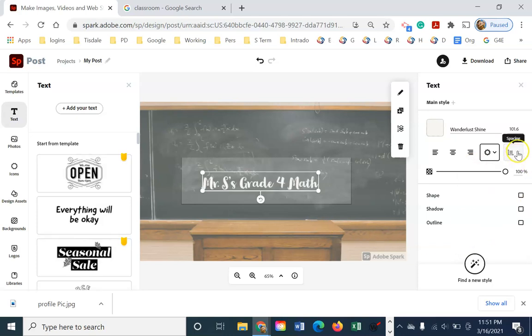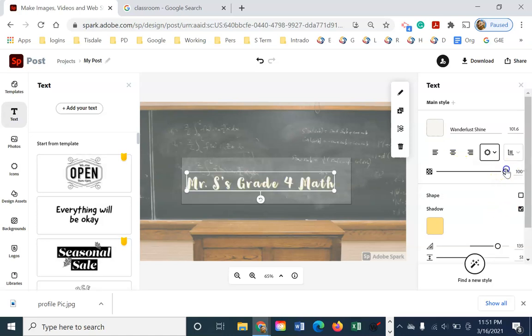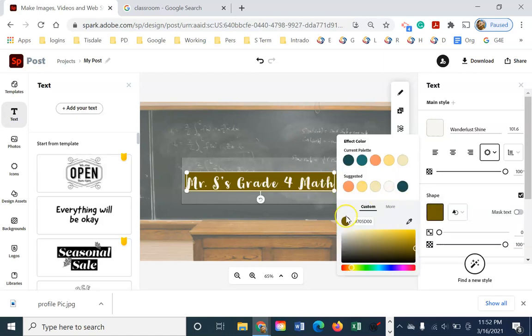I'm going to go back to normal. This is some spacing. This is a nice feature. Okay, I can give it a different kind of look by putting spacing between the letters. I can adjust that. I can also adjust the opacity so I can make it a little more transparent or a little less transparent. If I click this box, I'm putting a shadow around it. Now sometimes that's useful for clarity, and I can pick a color. It's even going to suggest a color palette to me, which is nice. For the real artists among us, you can build your own colors down here.